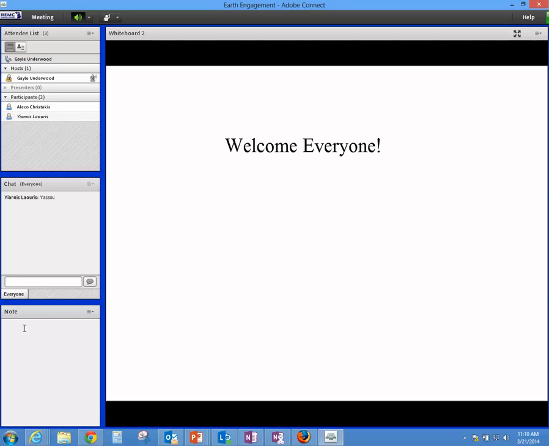And then this bottom section here is for notes, and the participants cannot type in the notes, but they can see the notes. One of the presenters or the host may be taking notes, and they would show up here. What's nice about the notes section is you would be able to see it as soon as people write in here. And also, the notes can then be emailed out to people. So it's a great section to have, but as a participant, you won't need to type in it. You might want to look there.